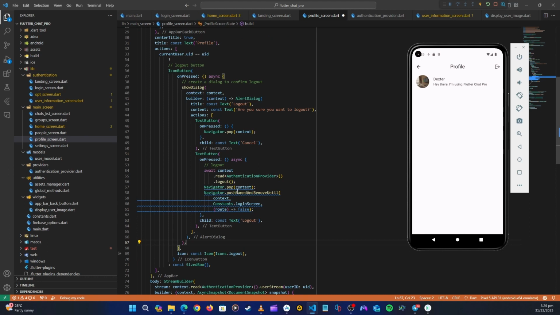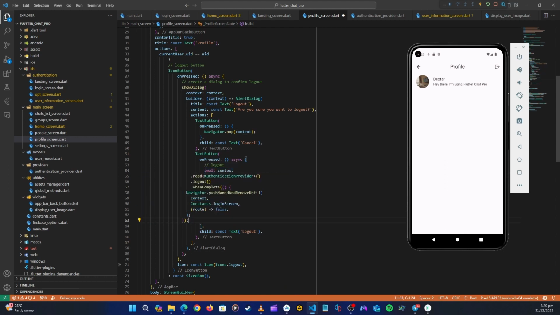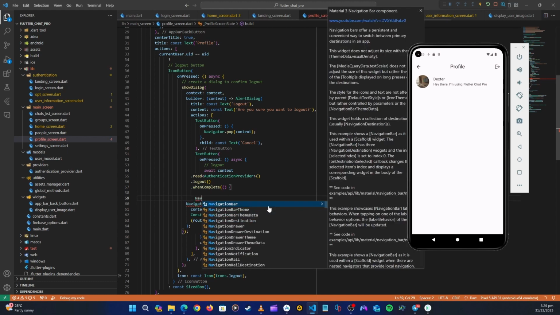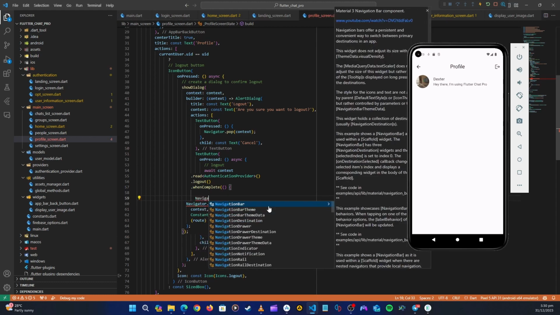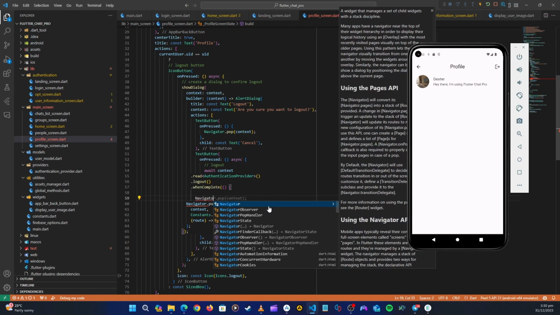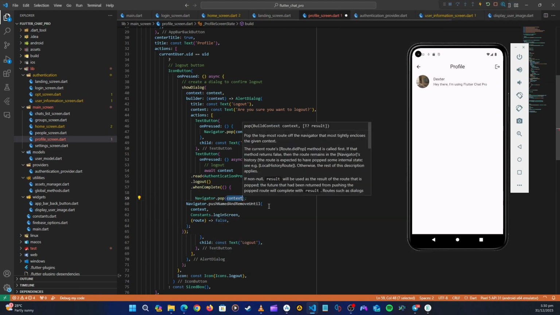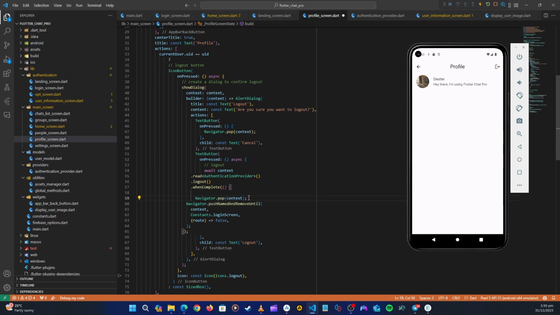All right, so it's still giving us an error. Let's remove all this and put what we cut from there. Let's paste that. Okay, and then before it navigates here, we can pop the dialog. Navigator.pop(context), and then after this dialog pops, we are going to navigate to the home screen.